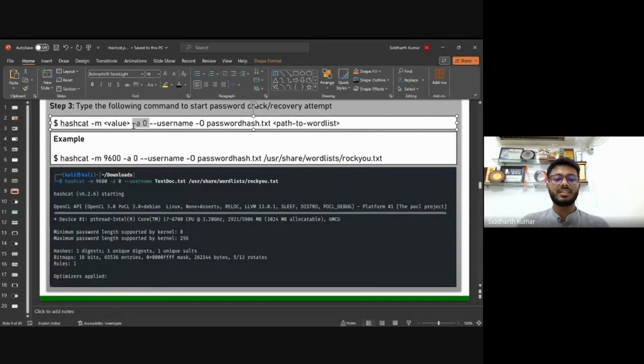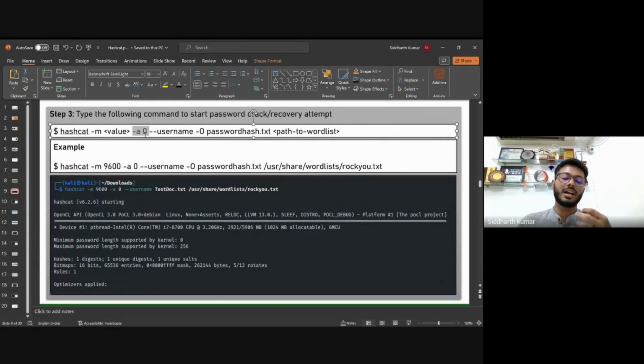Okay, since we actually have a word list with us, the attack mode I will be specifying over here is the value 0. 0 would tell Hashcat that I want to use the dictionary attack or the wordlist attack, right? Once that is done, then what I want is this particular -m value.